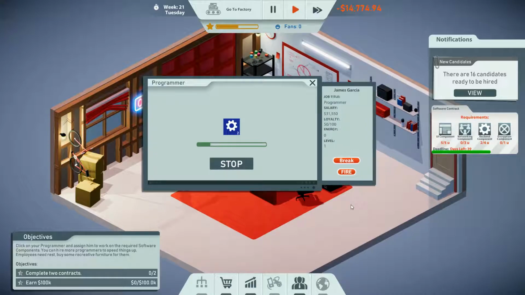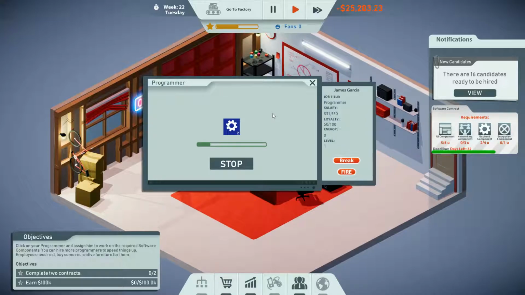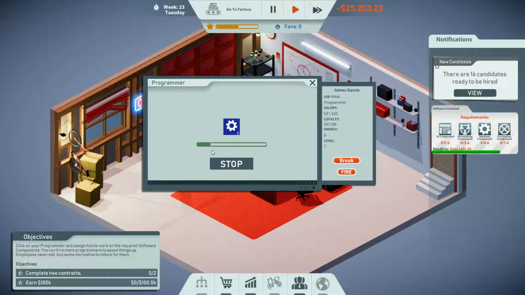Lesson learned. Buy the break furniture before you take the suggestion that managers are available. I like the saving icon. That's pretty funny. I think he's on strike, because we're not going anywhere. I've got a restart scenario now because we got 26 days left and he's not moving.